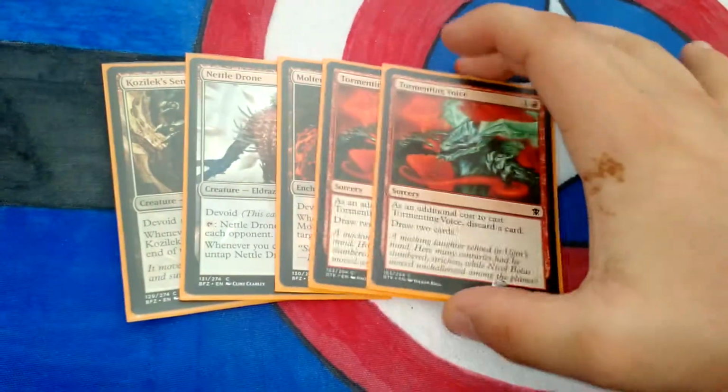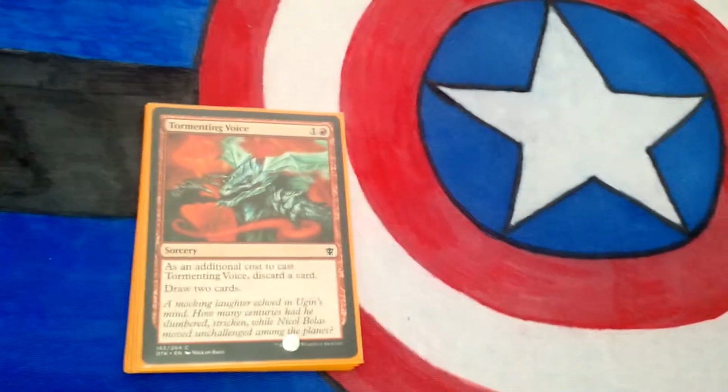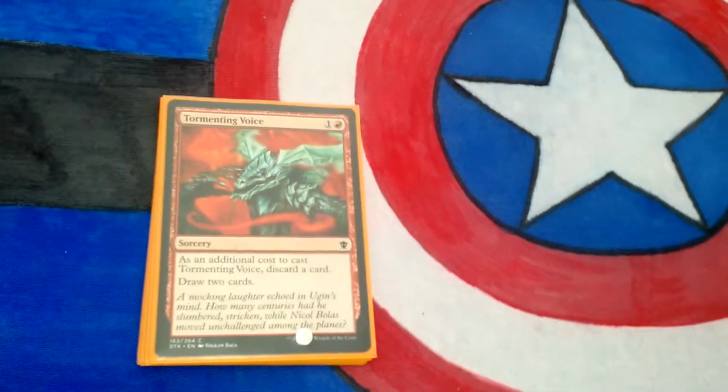And then for the last card of red, we do play 2 copies of Tormenting Voice because it is better than Anticipate in certain matchups. So that's why I have it.